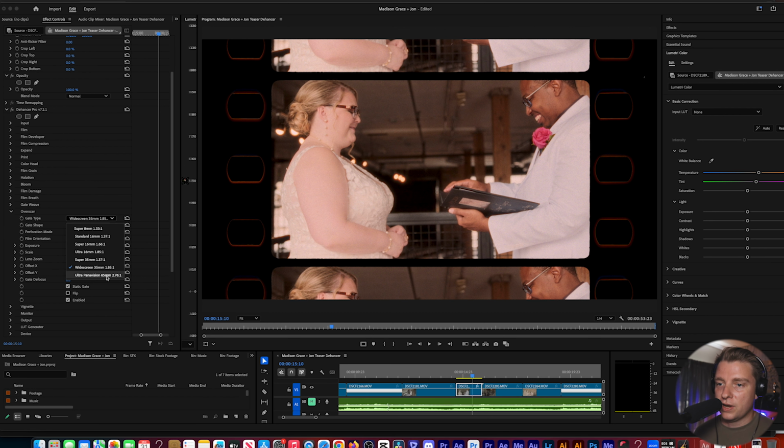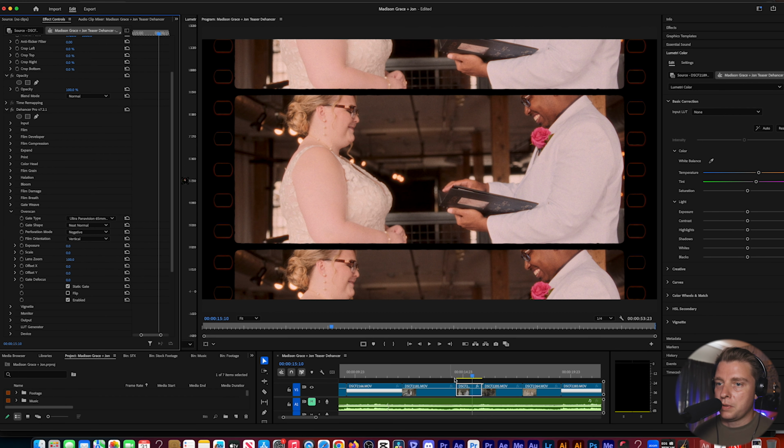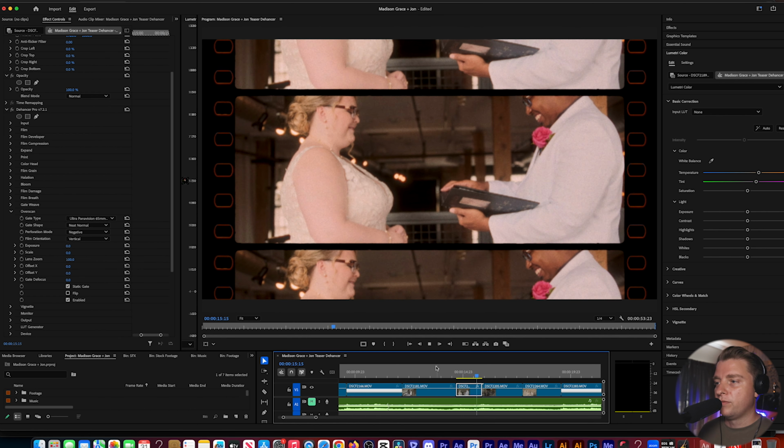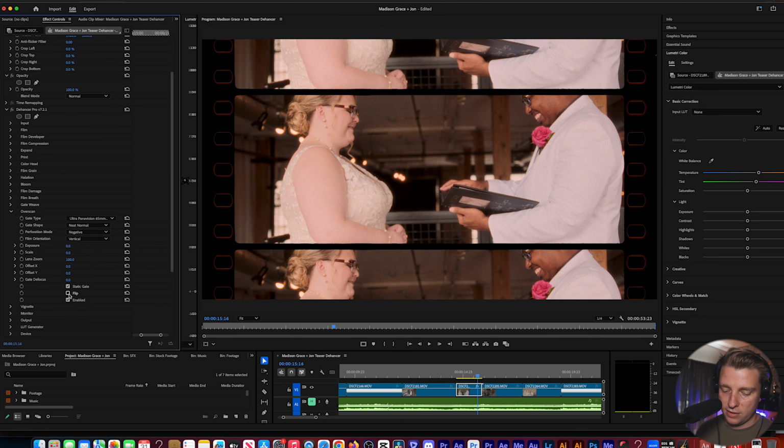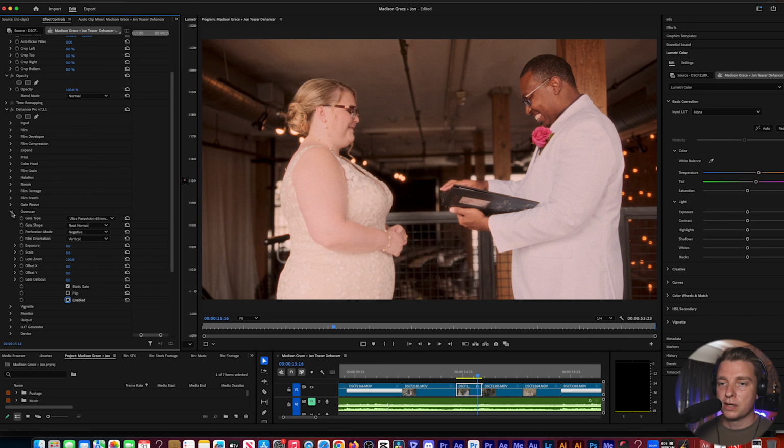This is really cool with the 35 widescreen, ultra panavision. And you see how it's duplicating the image. That's the hardest part with using an overlay, is you've got to do nesting and whatnot to get those images separated and to make it look like it's actually on a film roll. So the fact that this is built in there now, the more you add these little things and enable these little buttons, the more it's going to bog down your machine. And also just the amount of control that is inside of this plugin is really unprecedented, to be honest, especially if you're using something like Premiere Pro.